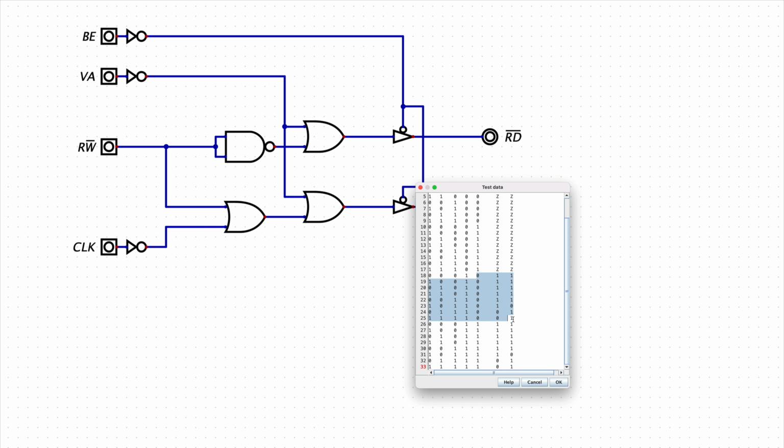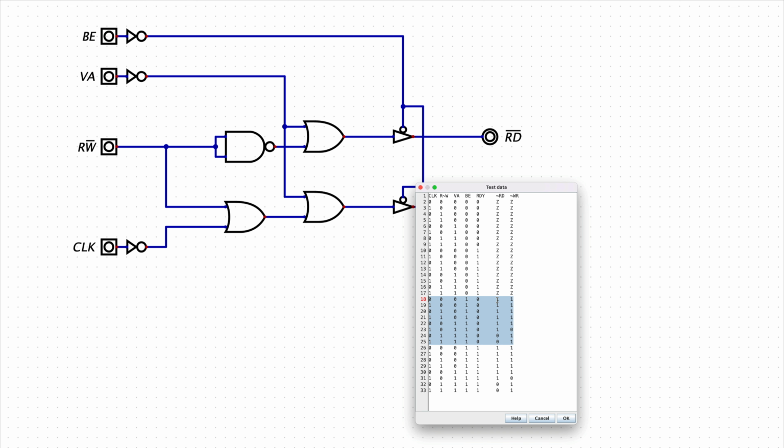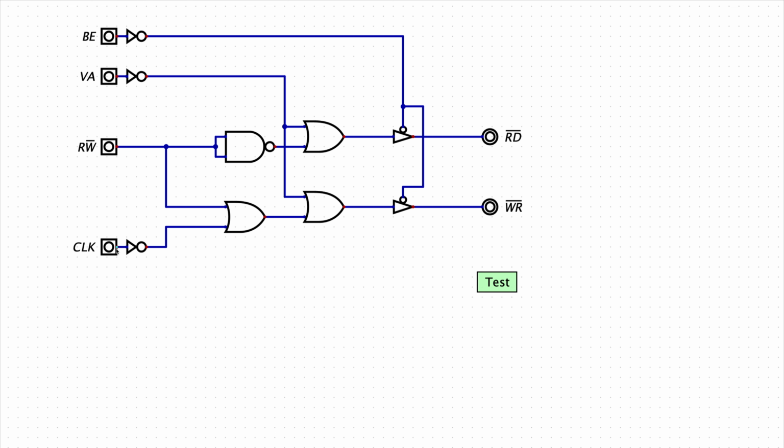But when ready is low, it's just like if the clock is always high. So in this case, when the clock is low, we are writing, we have a valid address, bus enable is enabled and ready is low. We are continuing to be writing. And then for the read, we are reading in the whole clock cycle, so this works. Of course, I need to add ready as an input.